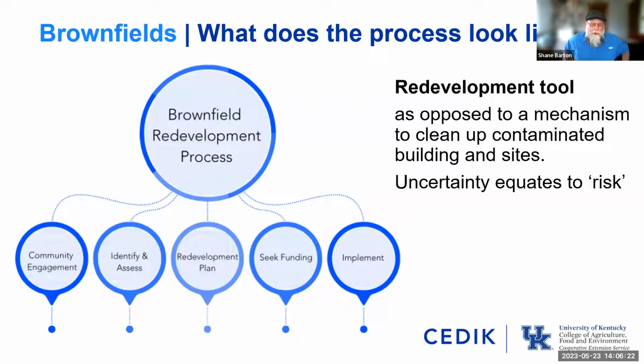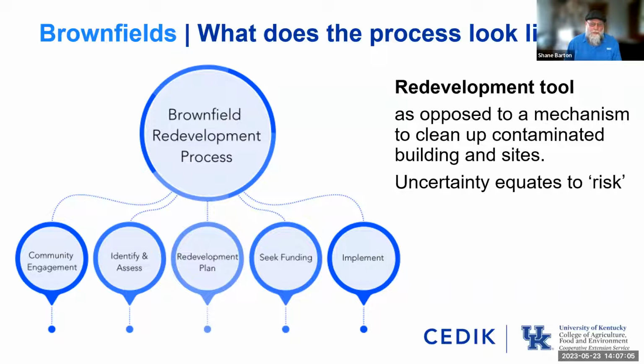But let's think about what are we actually talking about here. This is a very basic description, and if you're familiar with any sort of community development, you know it is never this simple. It is way more complicated than this. But I really want to encourage everyone to think about the Brownfield program as a redevelopment tool, as opposed to just a mechanism to clean up contaminated sites. Through using this redevelopment tool, what we're really trying to do is create a community-owned vision, and we're trying to reduce the risk, because all of the uncertainty around properties and communities and future uses and visions, funding, creates certain levels of risk that in some cases are really hard to overcome.